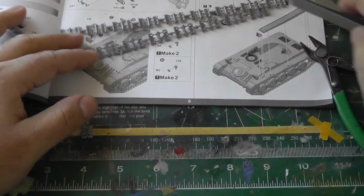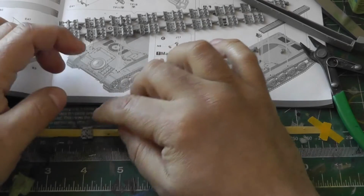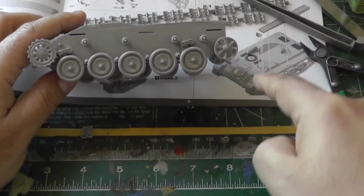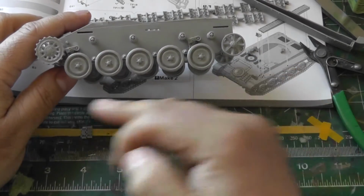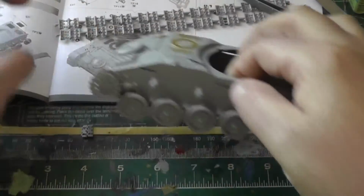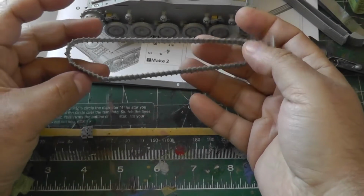let it set for a few minutes, and once it's all a little gooey but not dried out, I put it over the tracks, half, let that set, and then I did the other half of the run, and I put it on the other side of the tracks, let that set, and end result, you get this here.